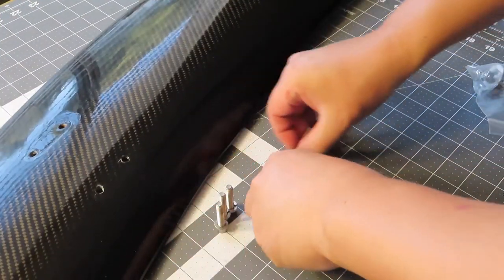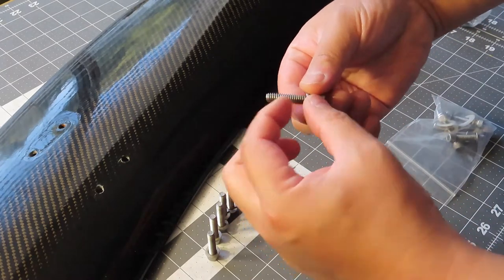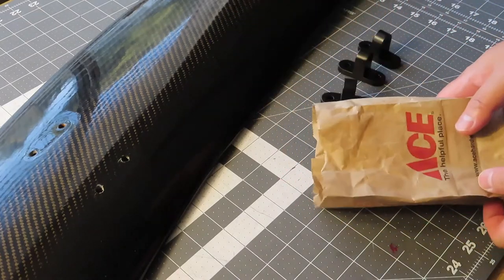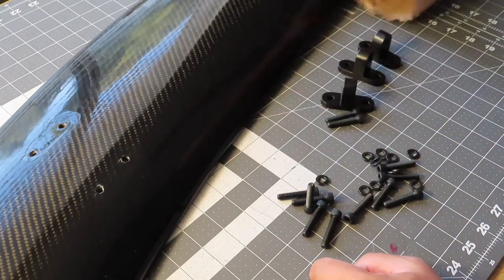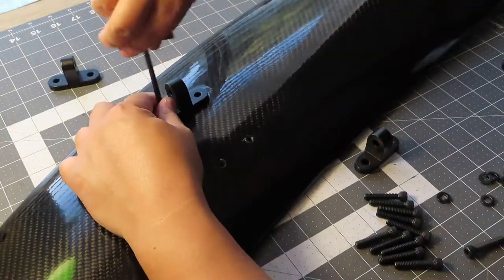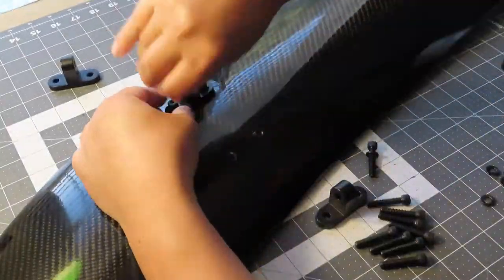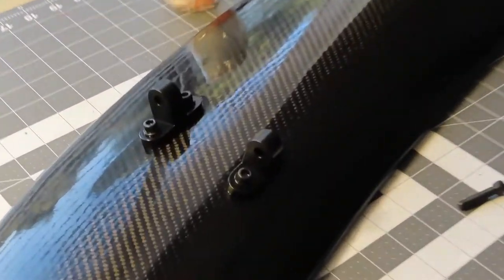After going out for a few hours, I figured out this is a quarter-inch-twenty, one-and-a-quarter-inch length screw. I ended up finding it at Ace Hardware — the lady there told me they carry them. Not only that, they even had the black washer for only a few cents. The whole thing only cost me nine dollars. I got twelve of them, and all I need is eight, so that's perfect.